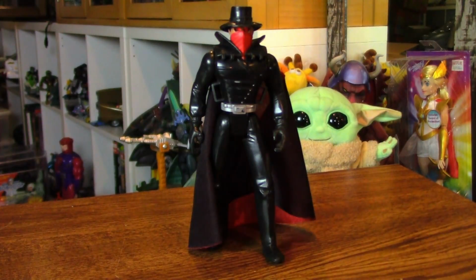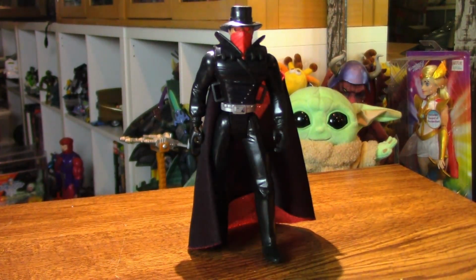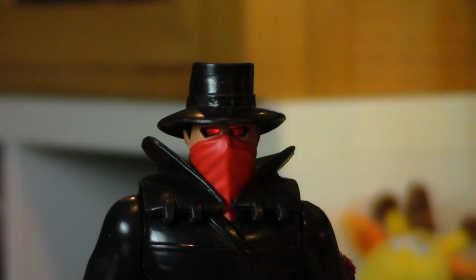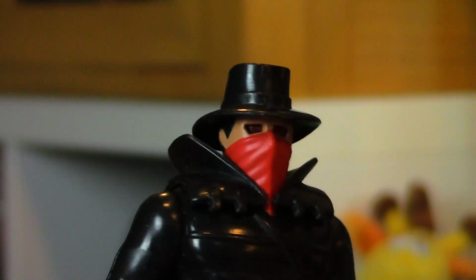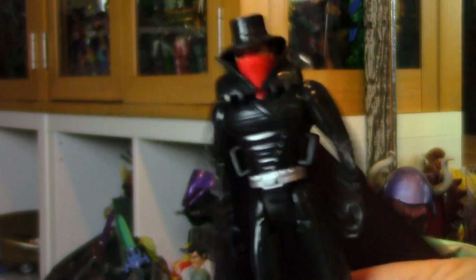Not. Other things I picked up at the show, I got a loose Shadow figure. Again, the Shadow is a toy line that we're talking about doing at some point. I have the clear translucent version of the Shadow loose. Now I've got the regular version of him. Ryan has a lot of the stuff carded. It'd be cool if he had his guns, since he has that quick draw action. But beggars can't be choosers. He did have his cape, and it's in nice shape. And I just thought it would be fun, if we do get around to doing this episode, to be able to demonstrate some of the action features and show off the difference between the clear one and the colored one out of the package. I think this guy also came out of Chris's bin of movie toys.